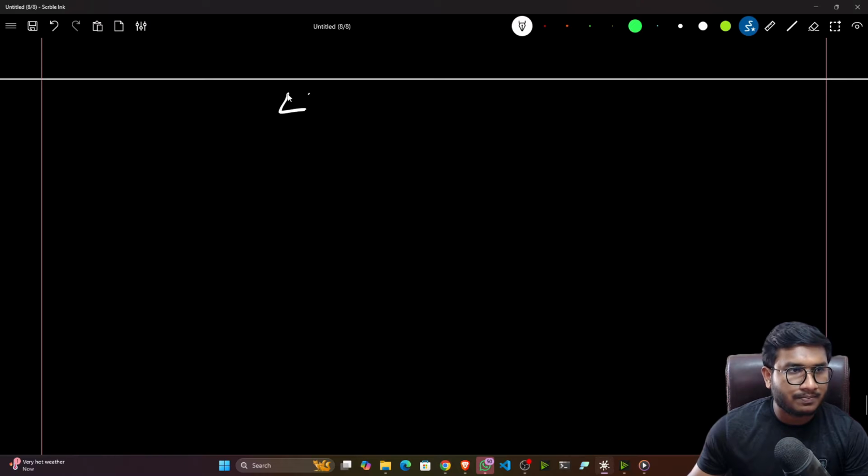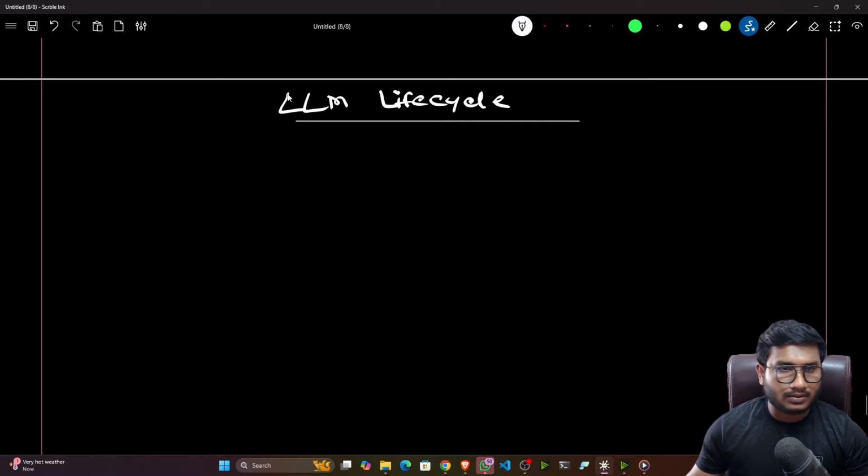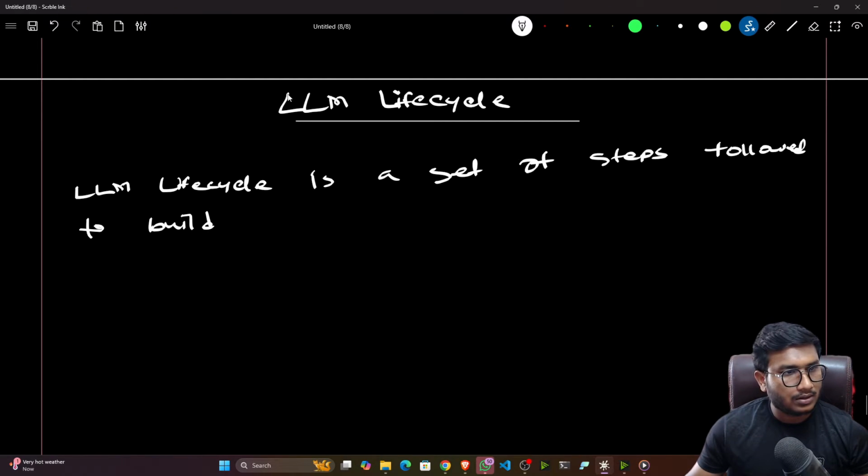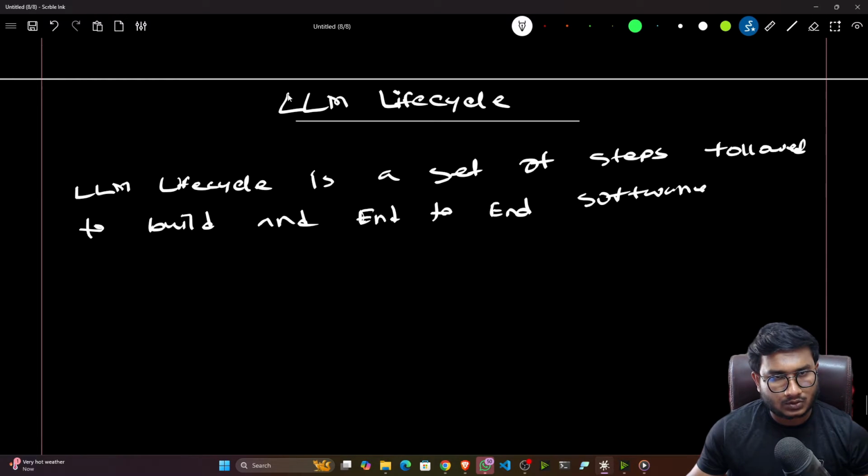So here, let me write LLM lifecycle. The LLM lifecycle is nothing but a set of steps followed to build an end to end software.